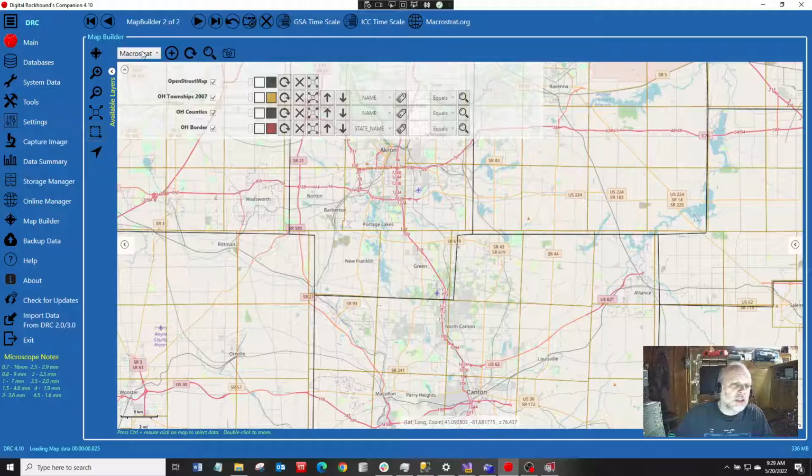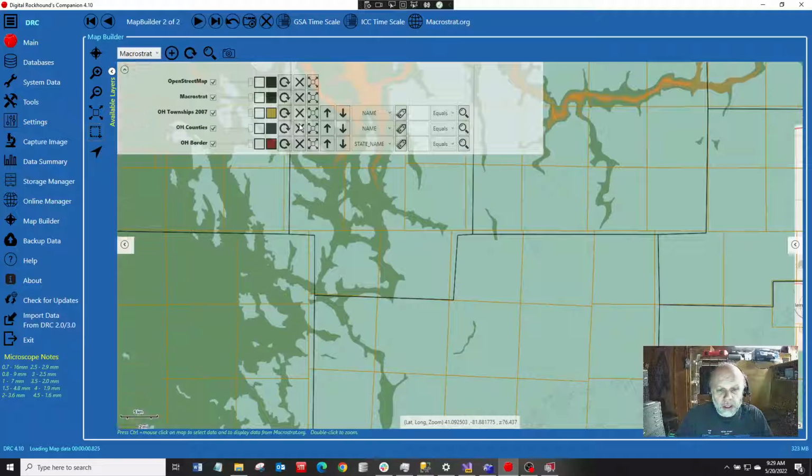So the geologic map data comes from an organization called microstrat.org, which started out as a research project, I believe, at the University of Wisconsin. Their mission statement is to assist researchers and agencies in making their geologic data available online via a live map tile server. So I've selected microstrat in my drop down, so now I'm going to click my add layer button, and there we go.